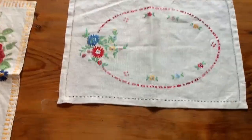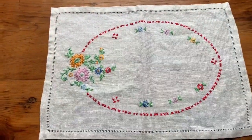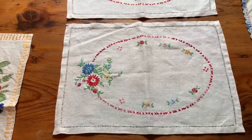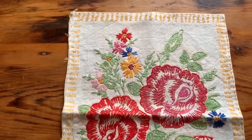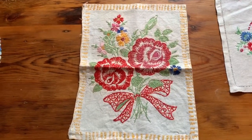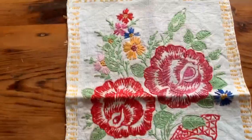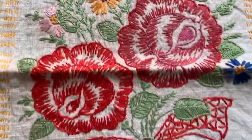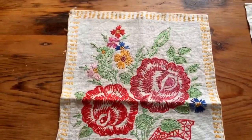These are little — I would almost call them, well, they're a little too small to be placemats, but they're about almost placemat size. Here we go to the next one. Look at this one. Look at the pretty roses. And the roses are just really lovely. And while the edges don't seem to have quite as good skill as the rest of the piece, it's still really pretty and really worth it.